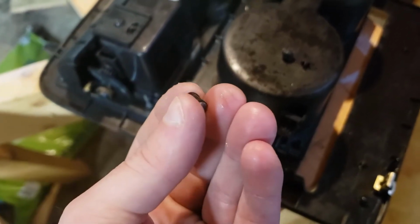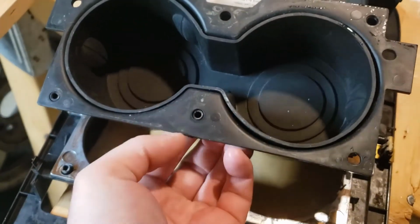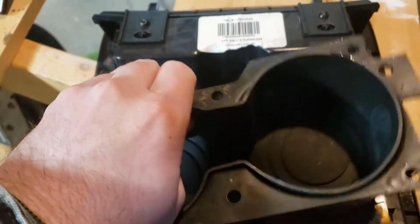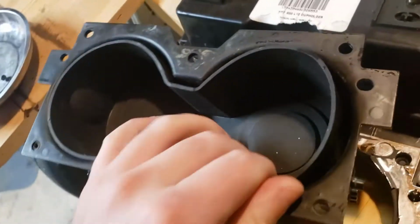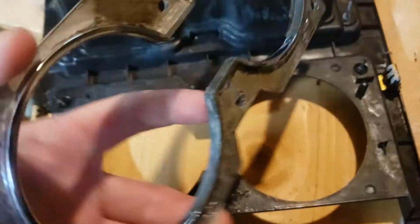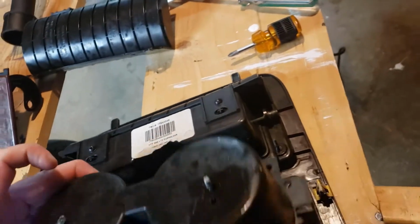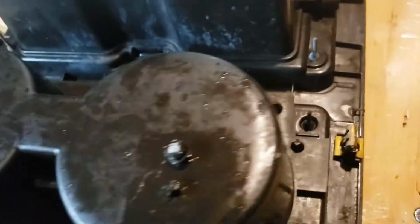but I could probably just replace them with machine screws that look really nice, and the thing will still look really classy. So here's your cuppy cup holder, and here's your broken rivet thingies. You can pull this rubber thing out of here and clean this. Oh my god, I think I just got cancer. That thing's sick. And then here's this ugly chrome thing that just looks like garbage. I think I can completely throw this out altogether, and the only downside is that the cup holder is going to be 1/16 of an inch shorter. I think that'll go together just fine, especially if I use machine screws.